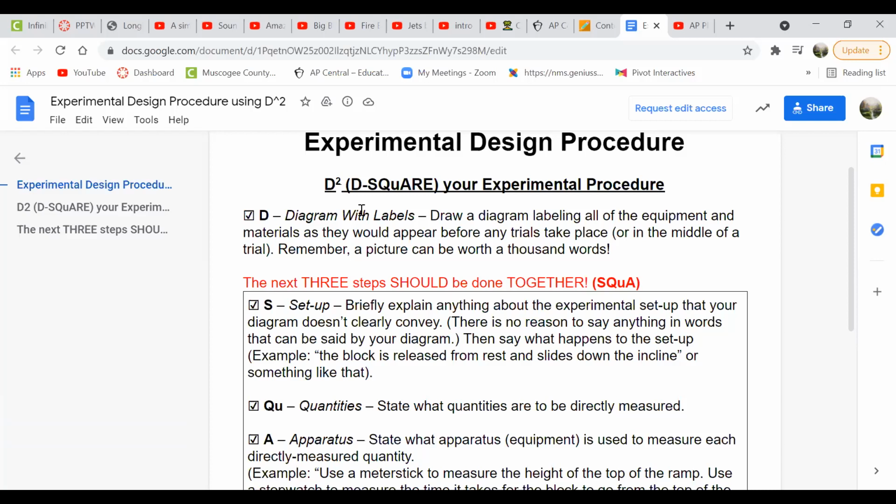Do you get points taken off if you add like an extra piece of equipment that you would never need? As long as you set up, so like for instance, if you say ruler, timer, and then motion detector, as long as you've got the motion detector on there, and if you don't mention the ruler and timer, they shouldn't take points off. You want to just make sure you have everything you need. If you have extra, I don't think they're going to take points off unless you've got something that contradicts what you just said, which is hard to do when you're listing things to measure.